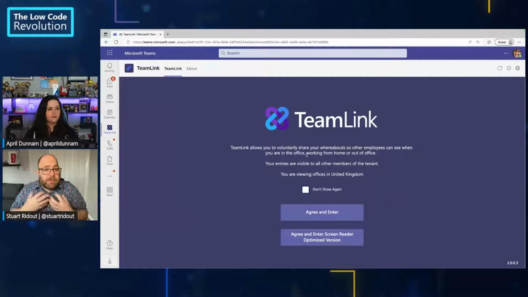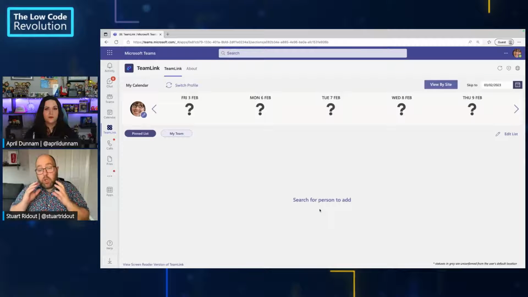So for us, TeamLink is a voluntary app. It's a way for people to get together. And it kind of gives people the information so that we can work out loud. We want to show other people our presence. And then we can go in here. Now, there is a whole other path for this, which is for screen readers or keyboard navigation. I can show that to you really quickly at the end, but it was important that we gave a top experience for screen readers and keyboard navigation here.